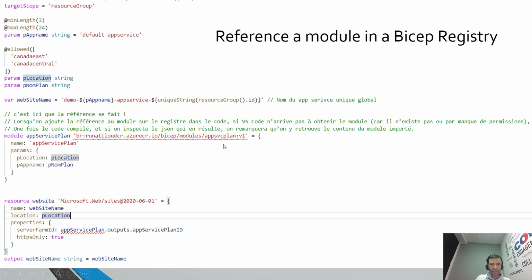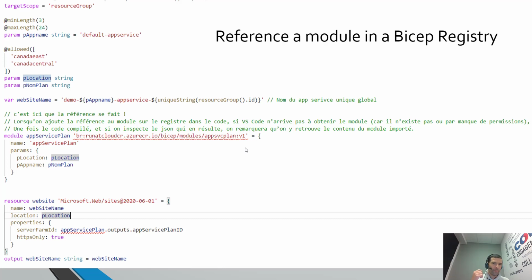Here you may see that we have an error. Why? Because if you are working, for example, in Visual Studio Code, as soon as you specify the path to that module, Visual Studio Code will try to pull that module from the Bicep registry.